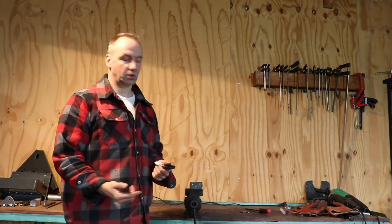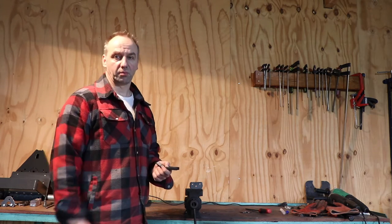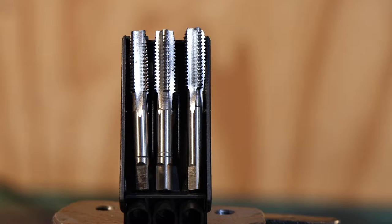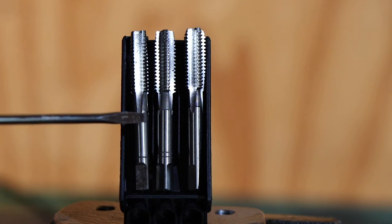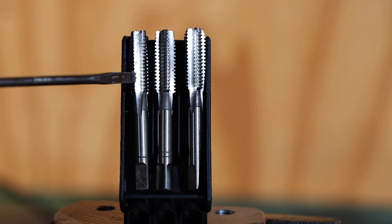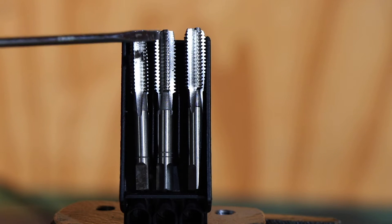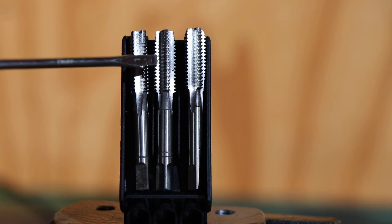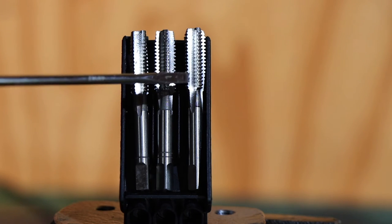Next step is to put an M8 thread into this little part here in order to be able to mount the bolts. So manual thread cutting goes in three steps. This is the first one, you see one ring, and it's the one with the less sharp cutting edges. The second one has two rings and it's already a little bit sharper. And then the final one is this one, with the sharp cutting edges.